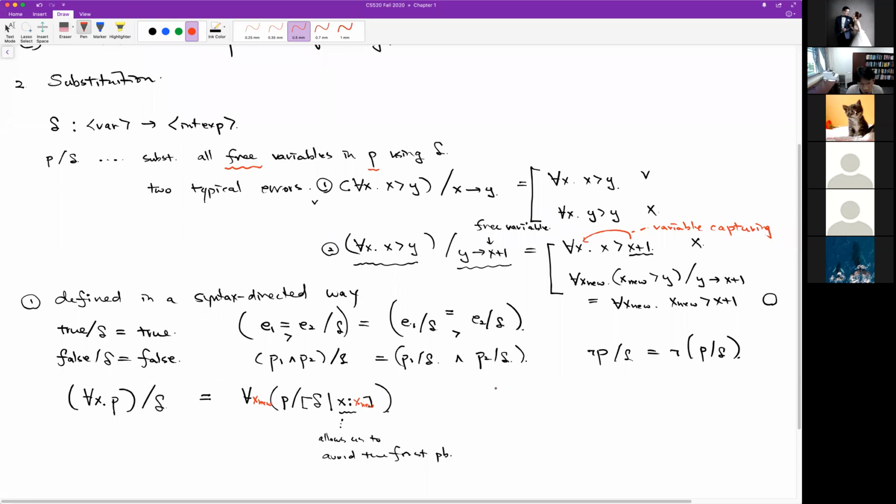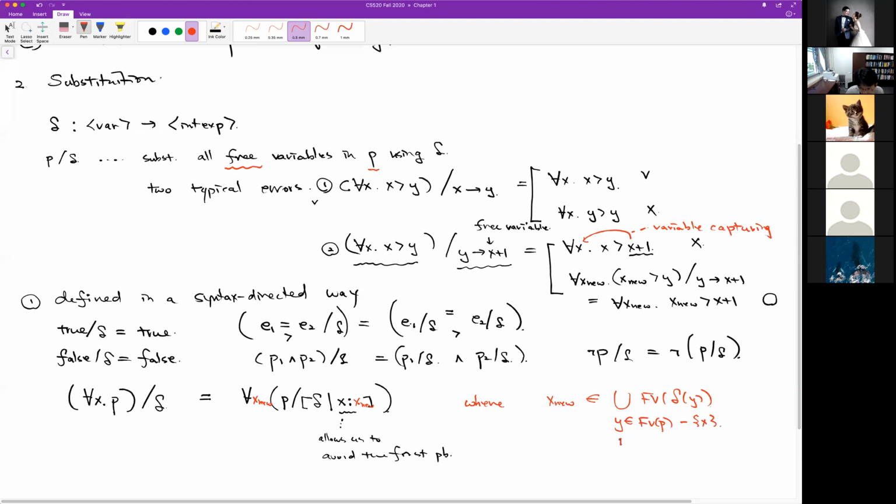So then the question becomes what kind of variable x new we should use. Here are the conditions for x new. x new should be the one which will not do variable capturing, okay? It will not cause the second problem that I talked about. And how to ensure x new doesn't cause the second problem? The way to ensure is that it's not going to appear in any free variable of applying substitution to y, where y is some variable appearing in P except x. So what does this whole formula mean?